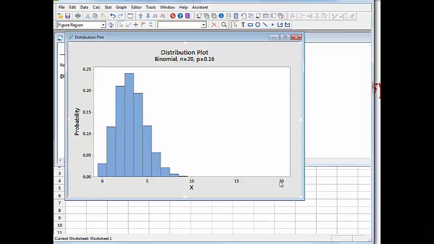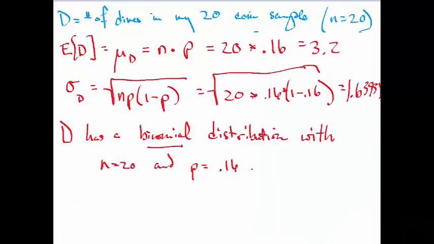What you see there is essentially that even though there is a small chance that you could see something out here at 10 or 15 or 18 or 20, it's extremely small, and so that's why the curve drops down like that. Notice that this curve is centered right around 3.2, which is where the mean is. The shape of this curve is slightly right skewed, and I would sort of expect that because the mean is down here close to 0. It's at about 3.2. But aside from this slight right skewness, it does look like the distribution is sort of mound-shaped. Almost normal, in fact, except that we know that binomials are discrete random variables. Let's keep that in mind. I'll put that back over here.